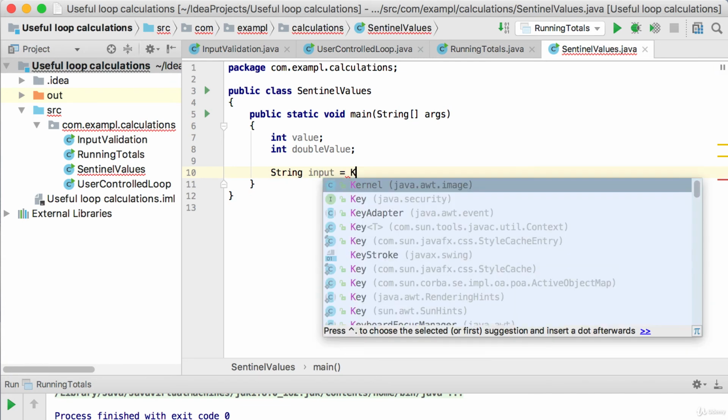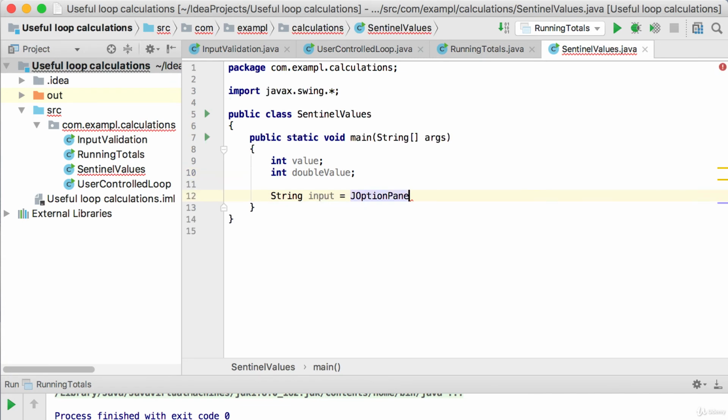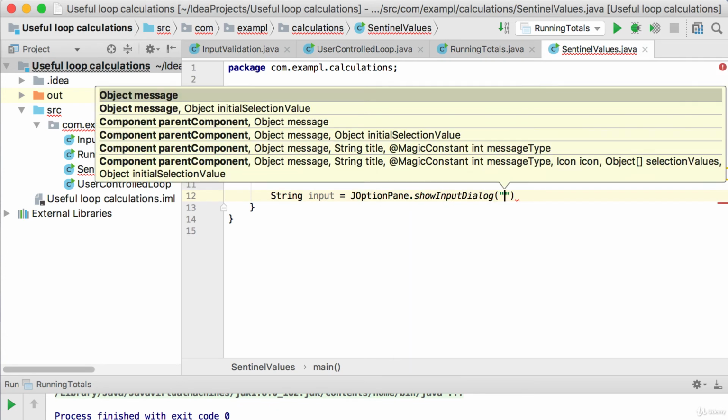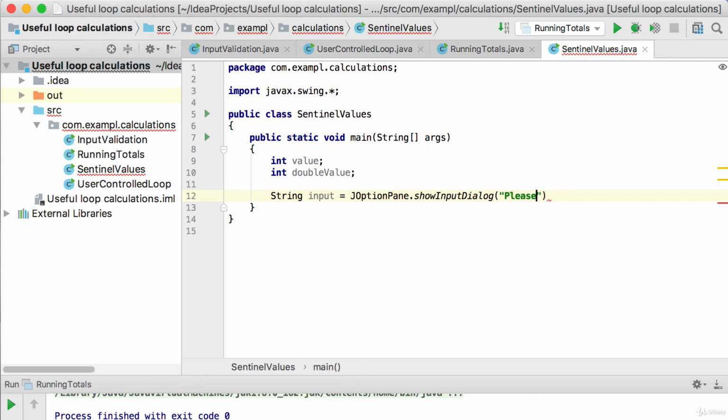I'm going to ask the user, JOptionPane.showInputDialog, and we're going to ask the following question: Please enter a value to double. But we're going to add to that. I'm going to add some text there in brackets, and I'm going to say 0 to stop. So if you don't want to double another number anymore, then you can just enter a 0 to stop this program from running.